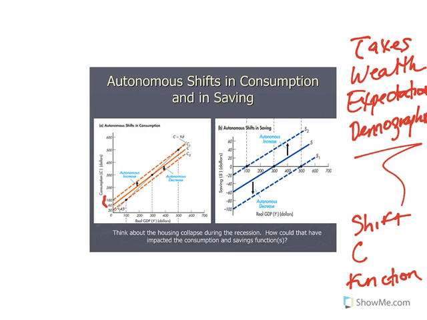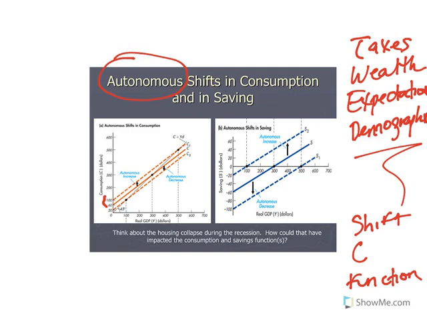And so again, it's not causing movement along the consumption function. We are shifting the level of autonomous consumption that is taking place in the economy. You'll also notice that I have the corresponding savings function posted because, remember, the only two things you can do with your money is spend it or save it.